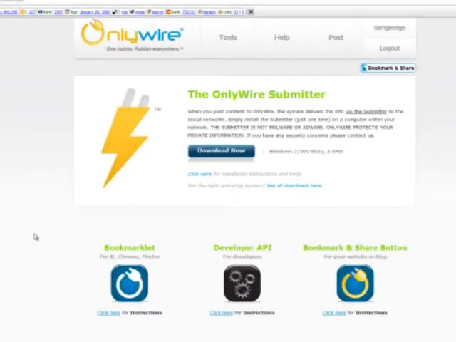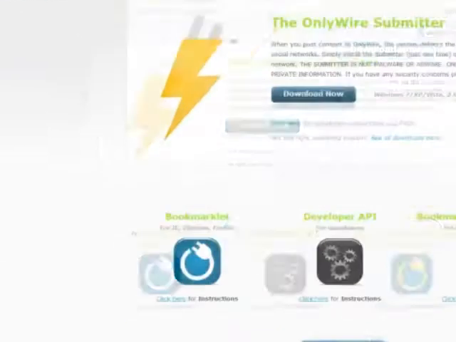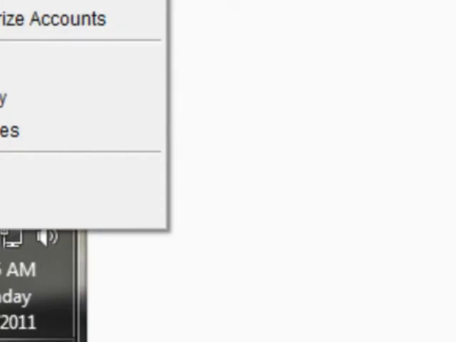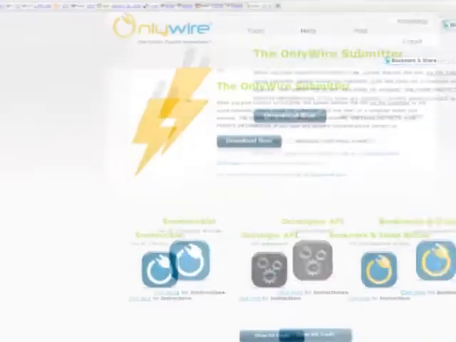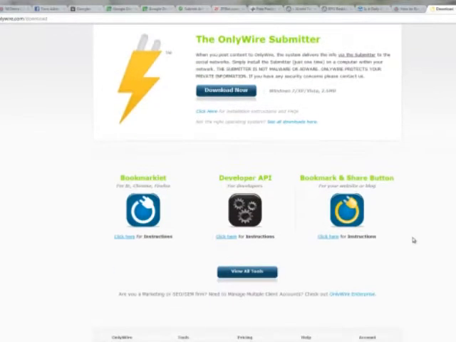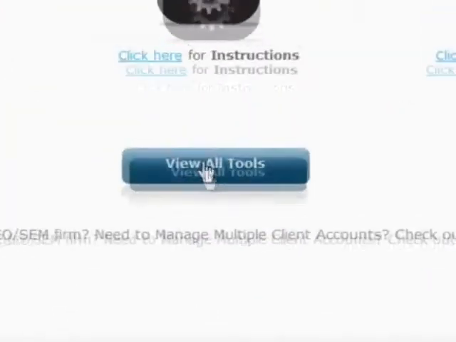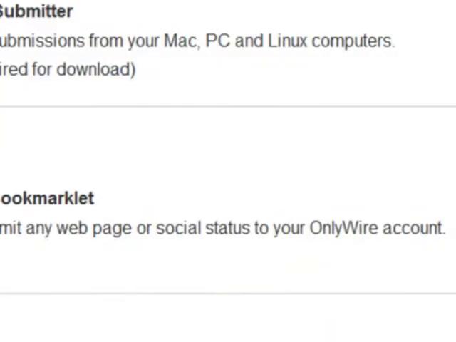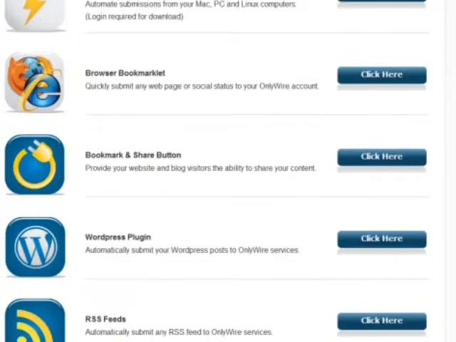What's going to happen after you download it is you're going to get this little icon down here in the corner, somewhere in your taskbar. I'm using Windows, of course, Windows 7, and then services, history, posts, or whatever you want to look at, you just click on this. Okay. Normally you click on Post to do new posts. Alright, so then what we're going to do is look at the tools that you can use. Alright, here's all the tools.